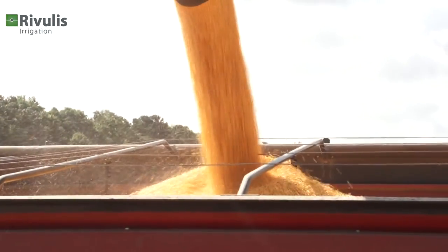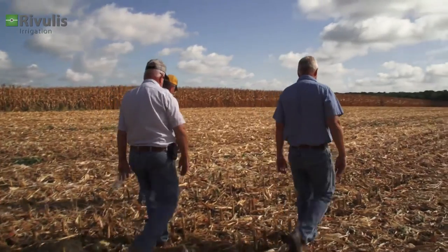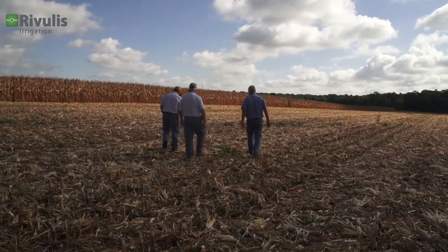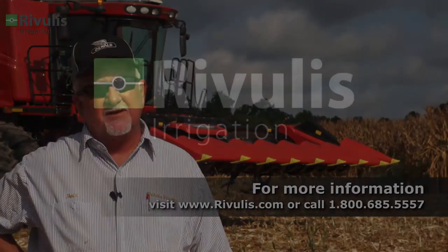Dale and his brothers plan to continue installing T-Tape to increase yields in areas where pivots can't reach. He sees it as a good investment. In the smaller fields, drip tape is a better investment, a cheaper investment per acre because we get all the acres. If you do that with a pivot, you're just not going to catch all your acres, so it's a good deal for us on the smaller and the odd shapes as far as an investment. It's just been surprising to us how well they do on yield and what it does in the field. We've still got a lot of corners, a lot of small fields, odd-shaped fields, and we intend to keep plugging along and we're going to keep putting them in. You go to the bank and talk irrigation and they're ready to go with you because there's a return on irrigation, so we're putting more T-Tape systems in.